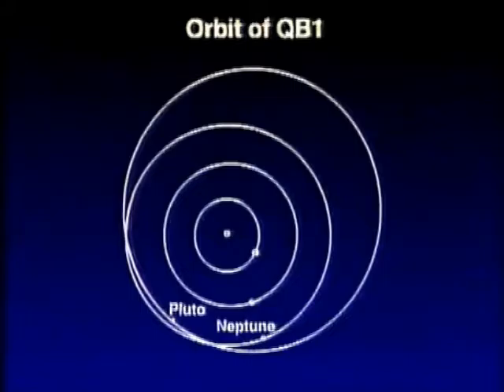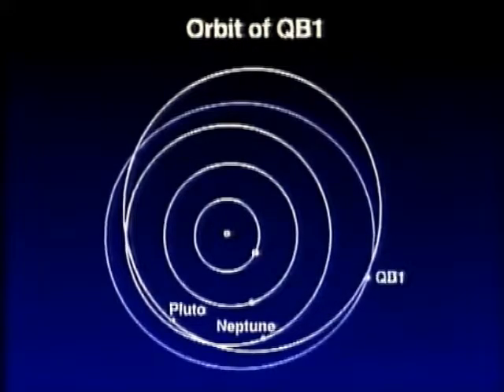For 1992 QB1, for example, that's now been around for a number of years. We have observations of it in 1993 and also in 1994. If you stick all those together, then the circular orbit — the blue orbit on this diagram of the solar system — looks quite a reasonable representation. If you assume a circular orbit, you find the object more or less where it is. So it's moving outside Pluto on a near-circular orbit.